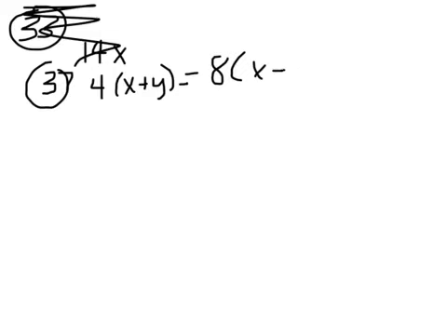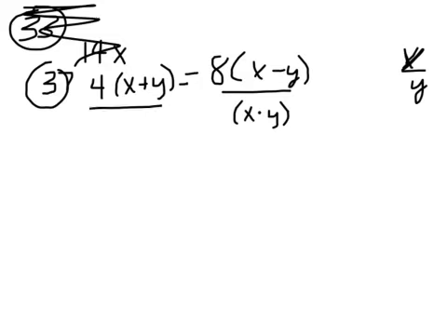Okay, so they want me to get x over y. Now I'm looking at this going, ooh, this scared me a little bit. One thing you could try is, if they want to get x over y and solve for that, it's like if I move the stuff around like I did in problem 35 and I divided both sides maybe by x minus y, it's not really getting me anywhere, is it?